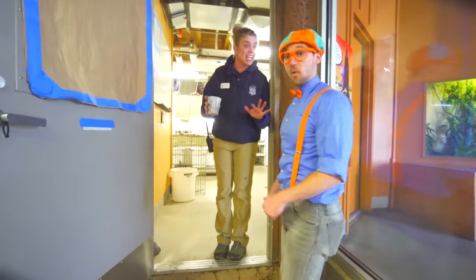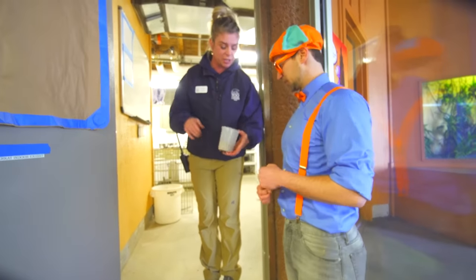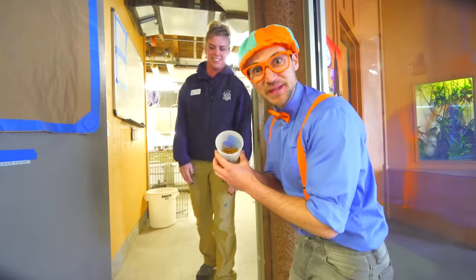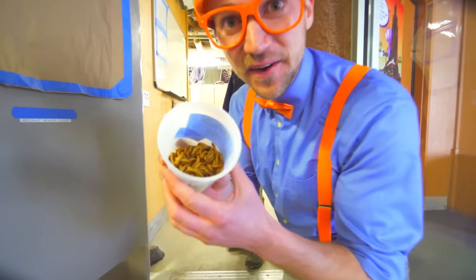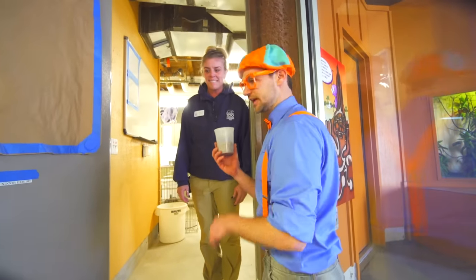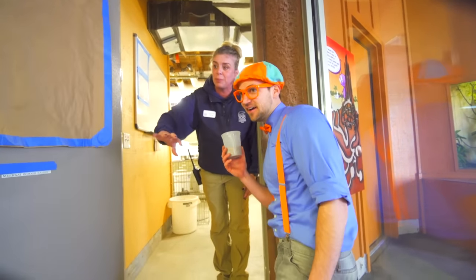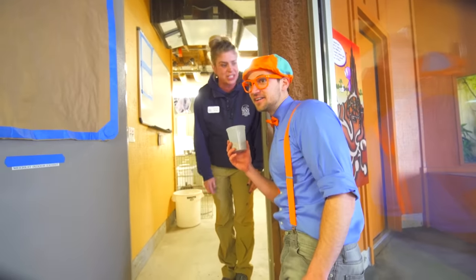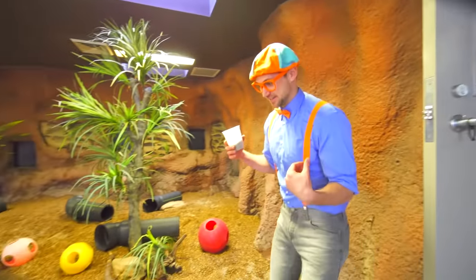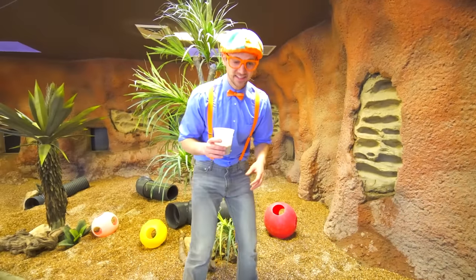No, Blippi, let's take the fun up a notch. Let's add some food enrichment to the toy enrichment. Here's some mealworms. It's like chocolate for meerkats. Ooh, yum. Look at this. So where would you like me to put this? You know what? Let's sprinkle some in the wiffle balls. Okay. And if you want to put some elsewhere in the exhibit, you can do that too. It's kind of like a search and find, because we'll put some right here and then we'll hide some for them to find, okay?